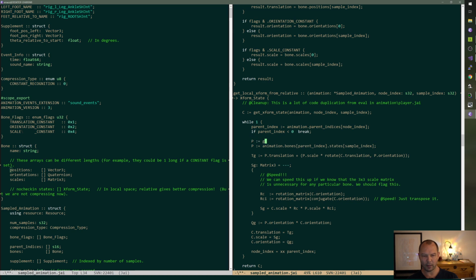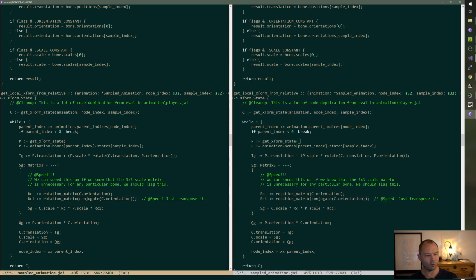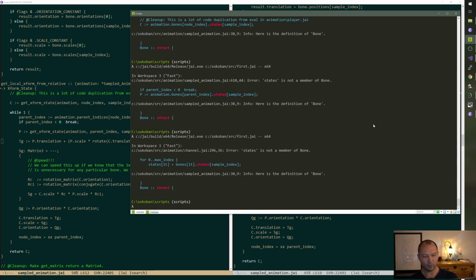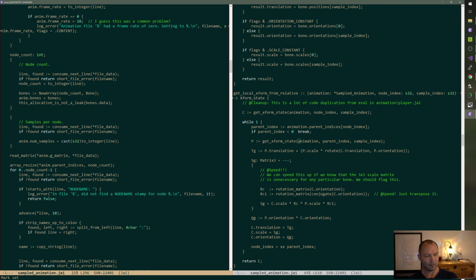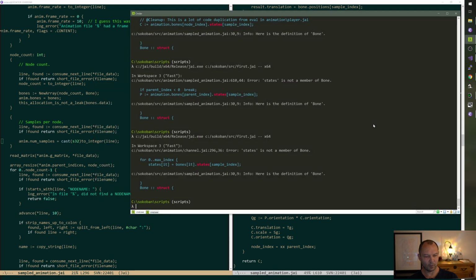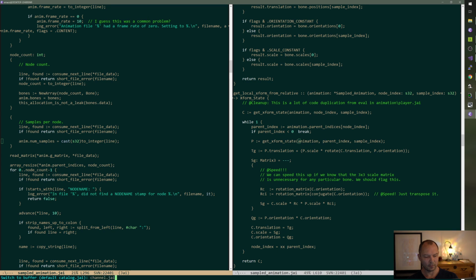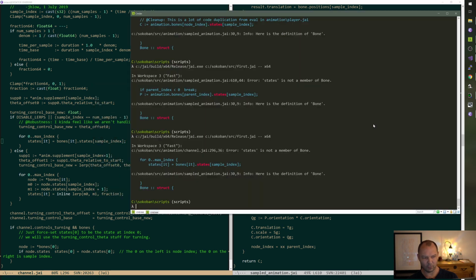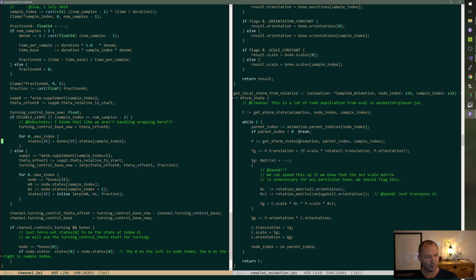So again, we're going to go get xform state of animation parent index sample index. All right. Cool. Let's just let the compiler keep complaining. That's its job. That's a different file. I don't feel like we're done with that. We're definitely not. It's just we went to a different file for a while. Okay. Get xform state.